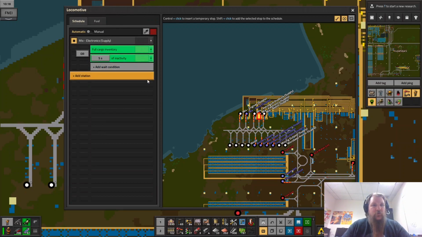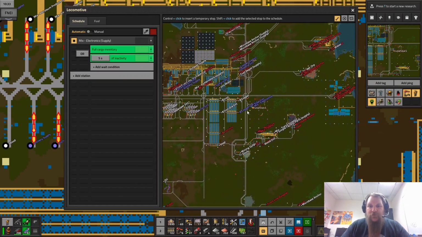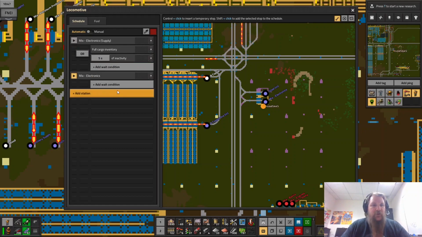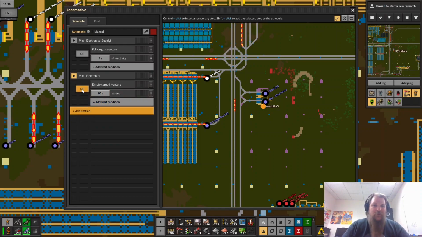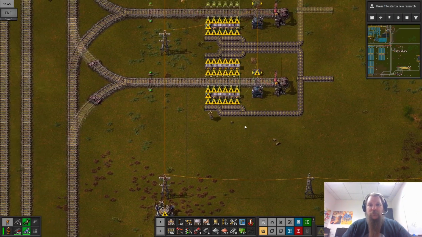Nope. That was strange. Let's see if I can just add it here. Okay, Mix Electronics. And what do I want to do here? If we go empty cargo, then definitely leave. If we have time, you take more than 30 seconds sitting at a remote destination station, that probably tells you that you're not going to get where you wanted to go.